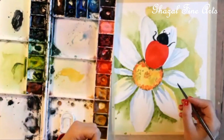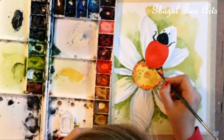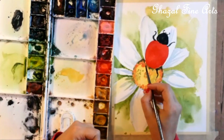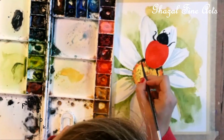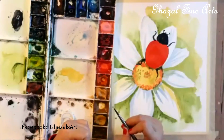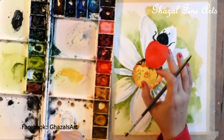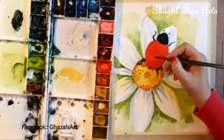Even the foot, from both sides here and there. When it connects to the body, it's a little thicker line. When it goes out, we can use a smaller and narrower line like that and shape it like this. After you finish, you need your red color to be completely dry. Then we can add more details on top.